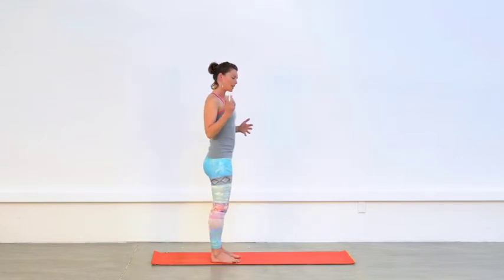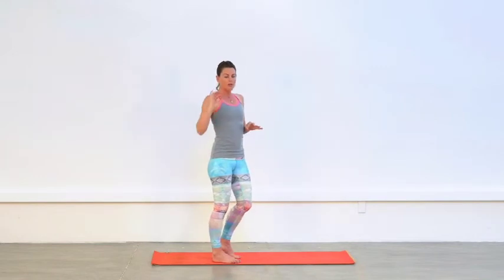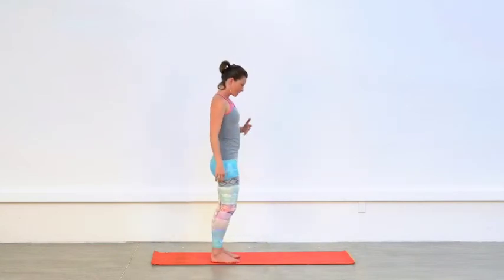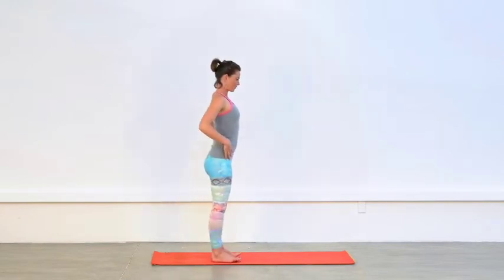Okay. There's other ways to play in a forward bend as well, and I want to look at a couple of those things. When you're practicing at home, the beauty is you can spend as much time as you like on your mat in one particular posture. So this is about learning to be yoga rather than do yoga. It's not like I'm just going to do a forward bend and then it's done and you move on. It's like I'm going to play with this forward bend and see what's happening for my body and how it's going. So let's come back into a forward bend.